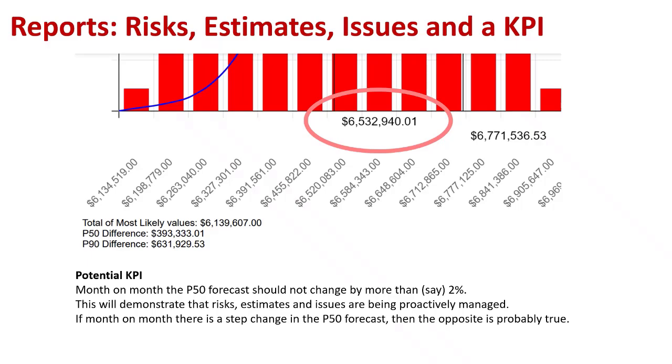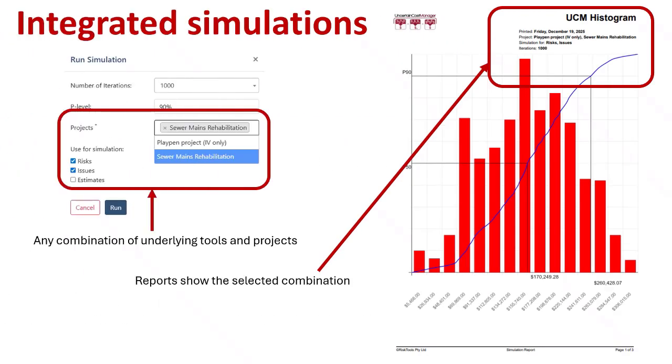Importantly, the KPI results are all in the hands of the project manager. They have control over its management and hence their own destiny. The final aspect to cover is program management. Any group of projects may be selected. The P50 shows the forecast end cost of the program of projects. This is a very helpful input to keeping the anticipated capital and or loan requirements current.